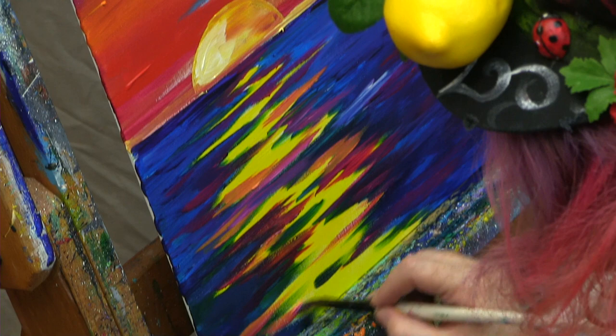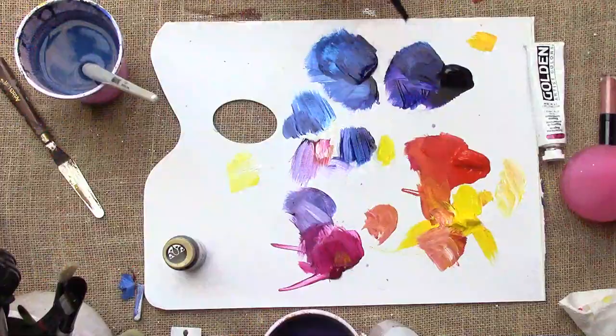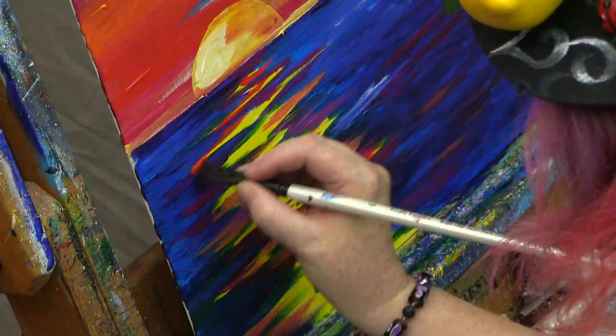Just a little bit of this color out into the water. Rinse. And I'm going to get some red now. Just red. Look at me go. Red. Okay. If you say so, I'm going to let you have some red. And I'm dancing that along the water.